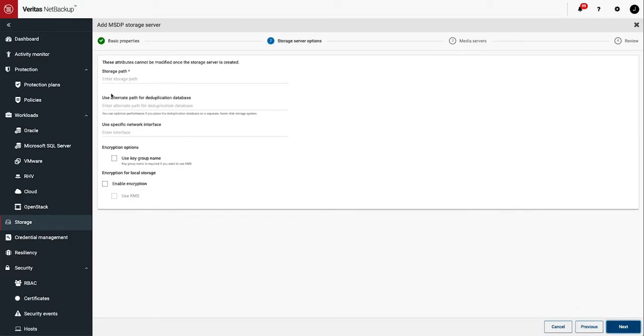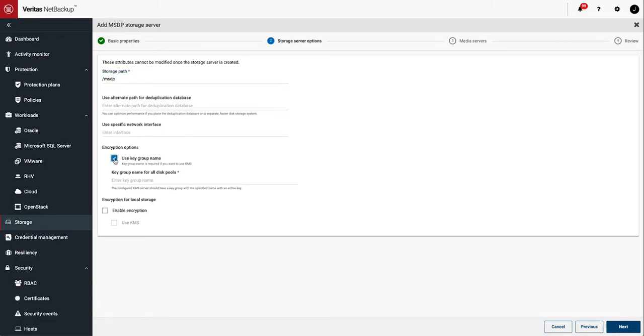When you go back into here, next thing is you want to pick the storage path you've prepared. So if you're doing a build your own, that's the path you use. For more information on setting up a build your own, check the documentation. It has directions on how to set up a build your own storage pool for appliances. You wouldn't be here because they take care of it in their initial setup. Next thing is encryption, right? Well, let's say we want to use a key group name. All I got to do is put it in there, click enable encryption, and I can use KMS.